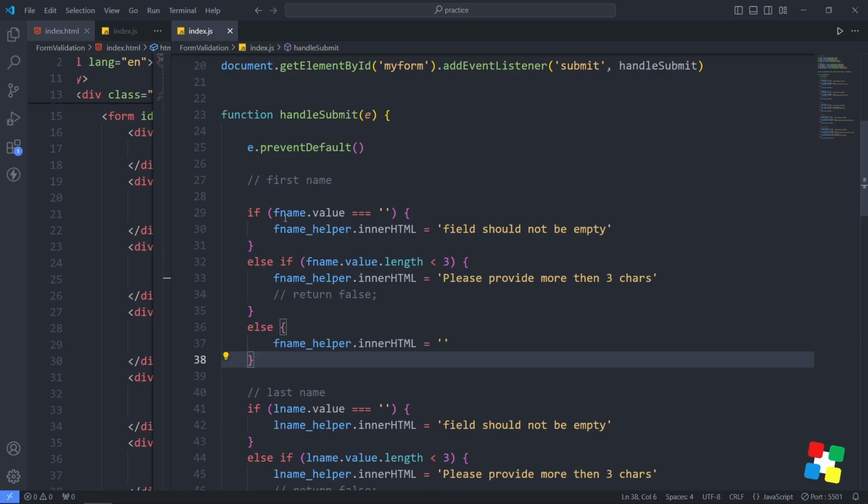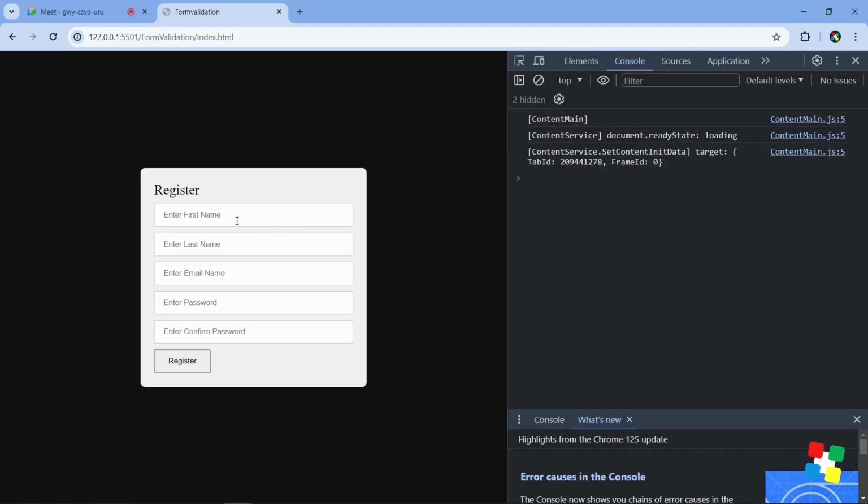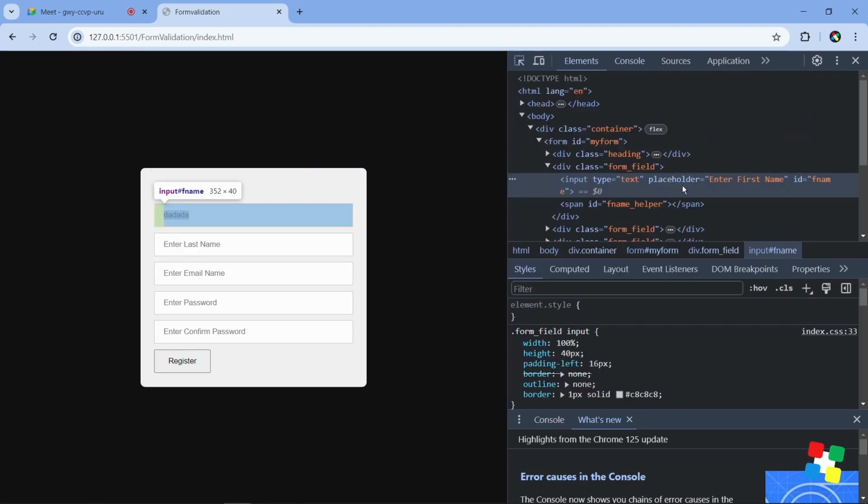What we are doing basically is fname.value. What does fname.value mean? If I write anything here, this is the value we have inside this text box. It's not shown inside the DOM, but we'll have a value attribute, and inside that value it will have this particular thing.